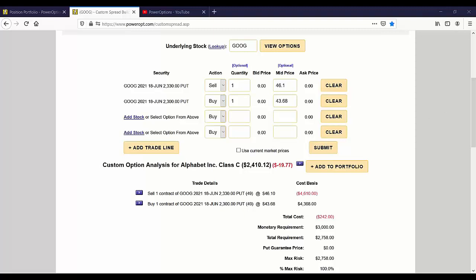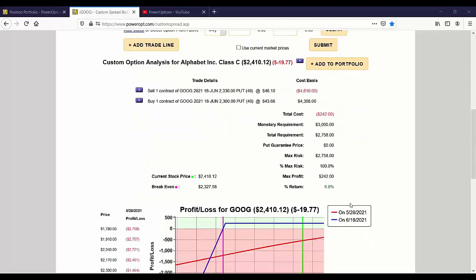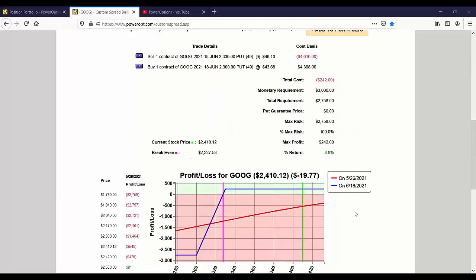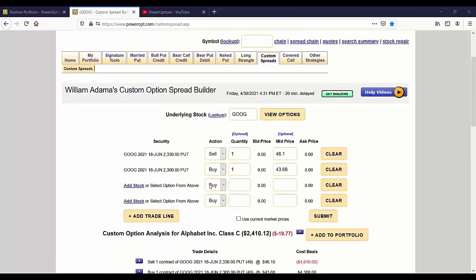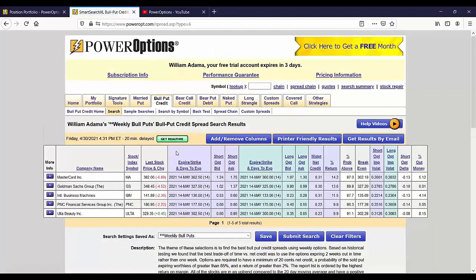Before I get to John's question, which relates to this, I'm going to get to Don's question, which relates to this. As we were talking for Eileen about the repair on her credit spread, Don said, do you have a minimum percentage credit in order to place the trade? I'm assuming Don's talking about bull put credit spreads or bear calls even. Yes, Don, I do. And that's shown on my preferred, our preferred, I should say, search that I analyzed, tested, researched, did multiple criteria for. The bull put credit spread screen for the weekly bull puts, the 2-week out bull puts that we prefer.